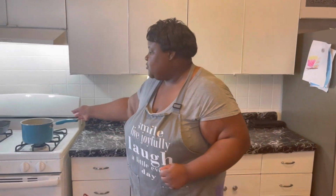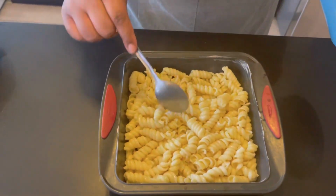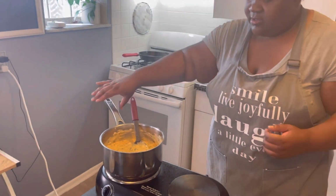All right, so we can go ahead and turn the heat off of that. Your blend is good to go. So we're going to take that cooked pasta that we had earlier and add it to a greased or buttered baking dish. I did leave a little bit of pasta water just in case the cheese sauce was a little bit too thick, okay?